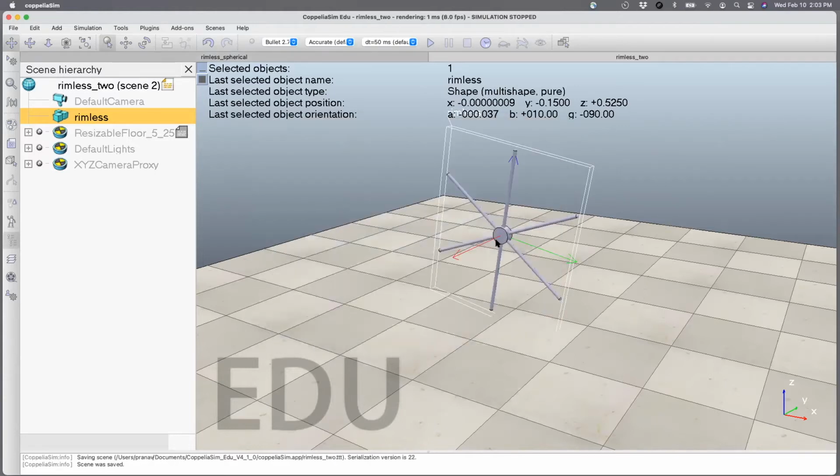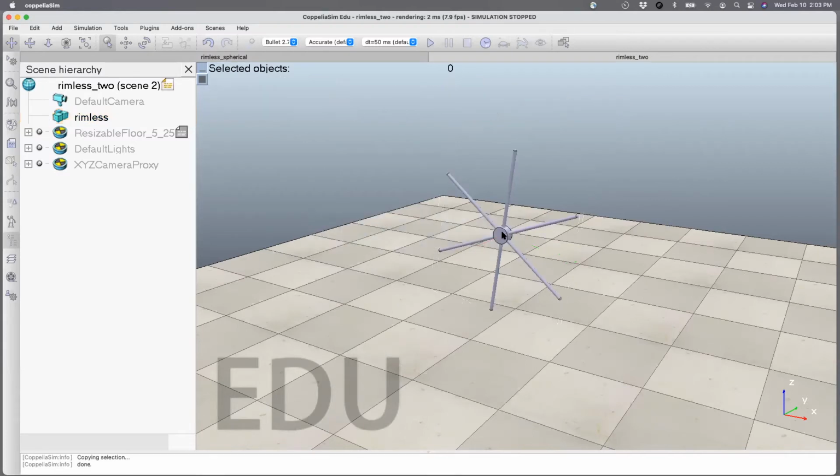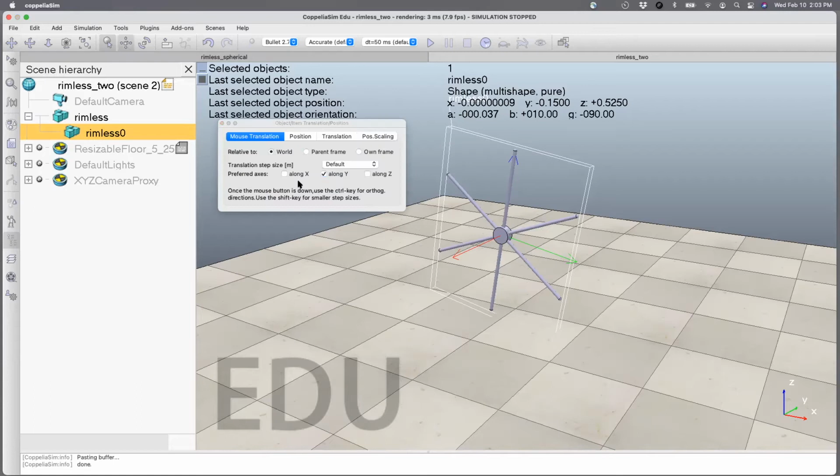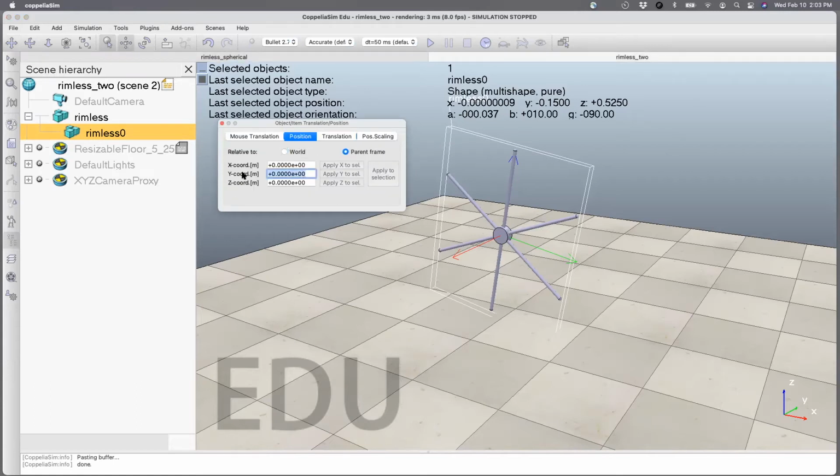The other way to do it is to copy this, make another copy, and then move it slightly to the left. The best way to move it, if you don't want to guess, is to make that a child of the original rimless wheel. Click on that, and I only want it to move along the y-axis.